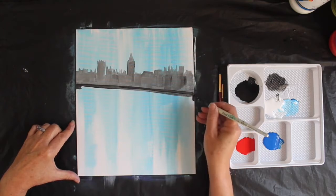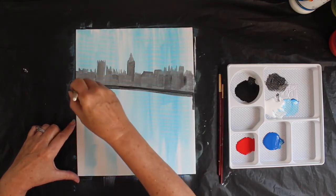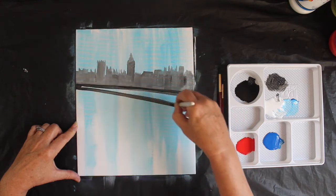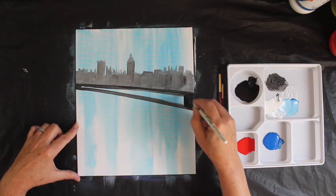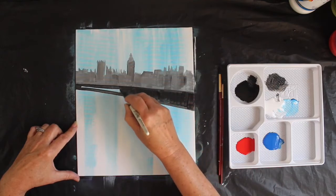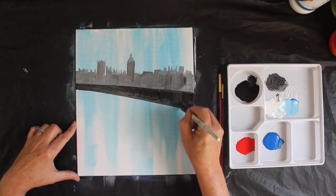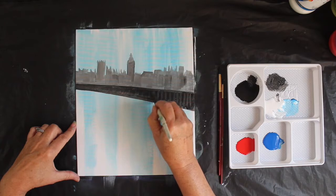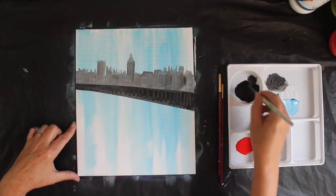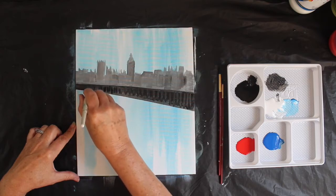Let's measure that — this brush here is going to be probably one, two, three widths all the way down. From there I'm going to put a line that goes all the way down to there — this is perspective, so that's going to be painted in a dark grey all the way across. I'm painting it down because this walkway edge does have railings that go down, so this will give an idea of the railings. I'm going to put some lighter grey in there again, and using that brush it's giving the idea of railings going back, pointing my brush straight up.